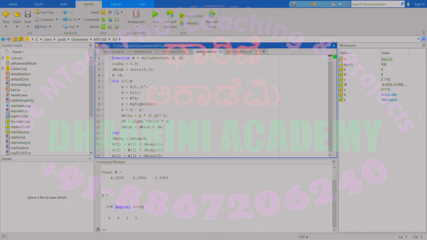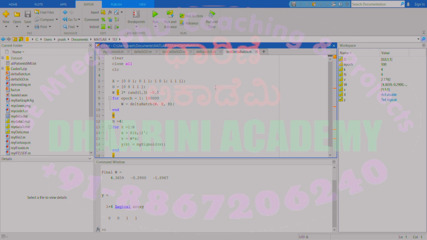Then we also considered the delta batch, a function written to implement the batch rule for the delta learning rule. Then we tested that once again with similar code, and that was a different answer. So we observed many things over here.